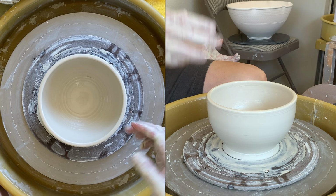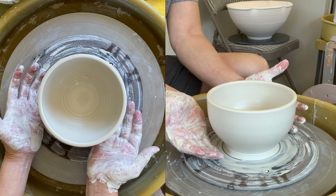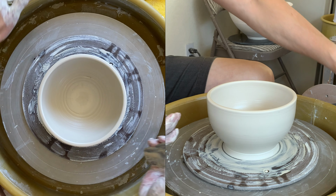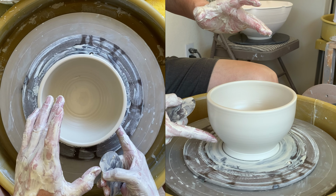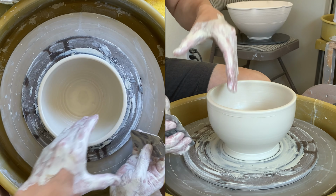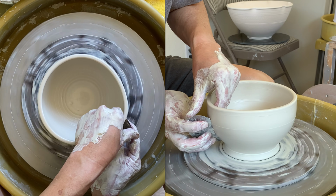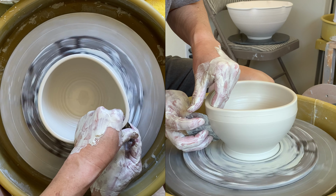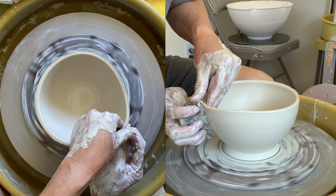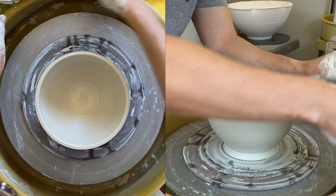I haven't finished the inside yet. I will do it at the end, but just for the shape, from this angle you will see that the bowl is this kind of shape. And then I want to gradually change the shape. Now, this part is nice and curved, but if I keep on pulling wider, the rim will be wider. So I'm just stretching a bit more from the top, to make the rim a bit wider.